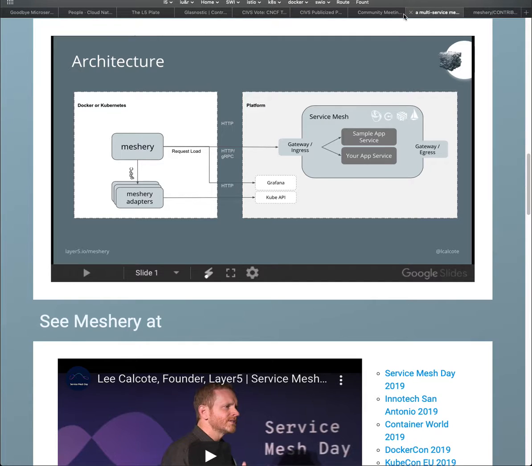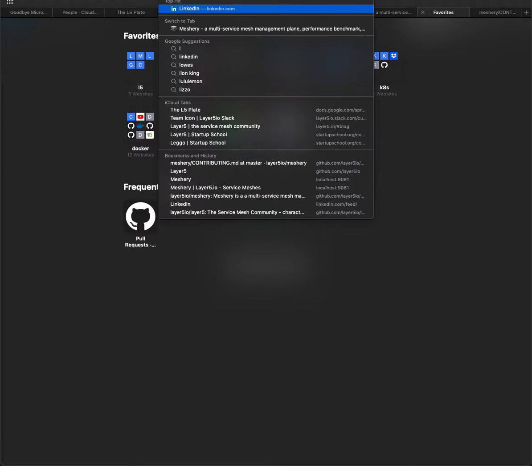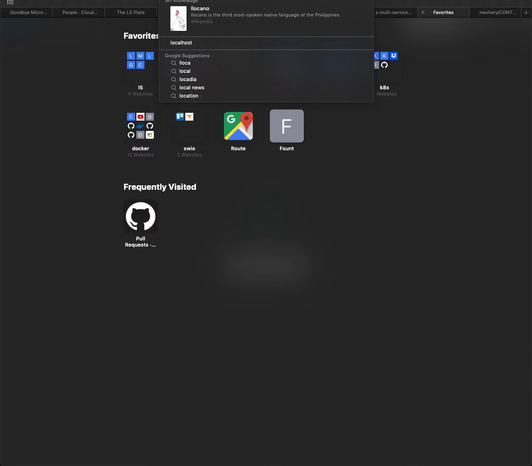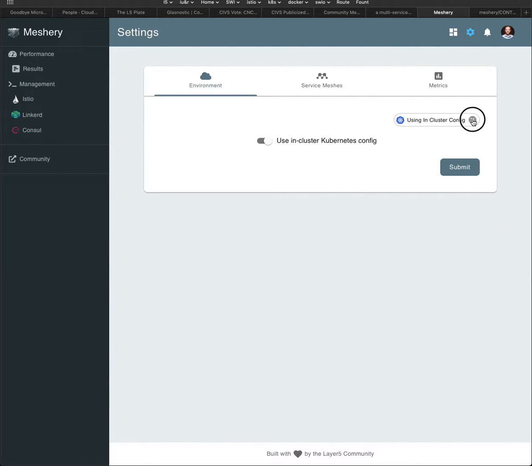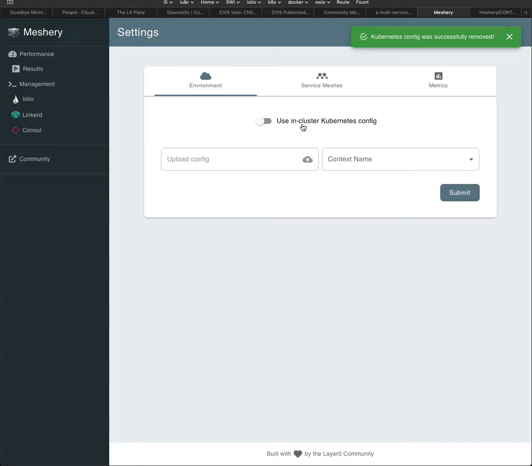And I don't know that we're using the most easily comprehensible terminology inside of the Meshery UI. We're using the terms in cluster and out of cluster, and that assumes a lot, I think. That terminology is confusing to me, honestly, and that's what Nikhil is trying to help clarify.